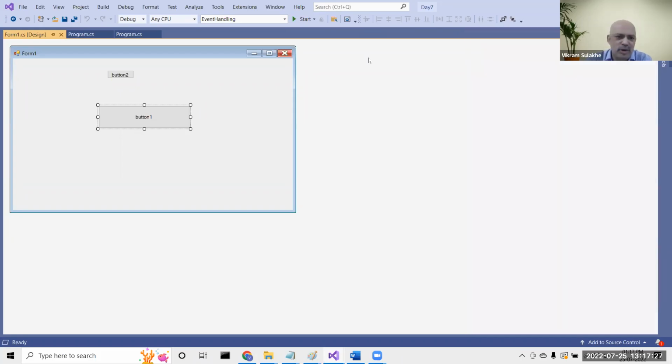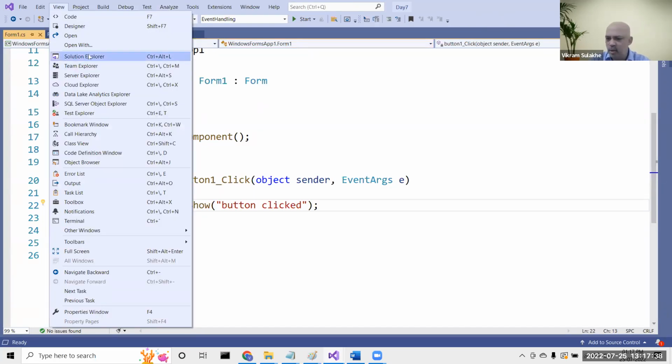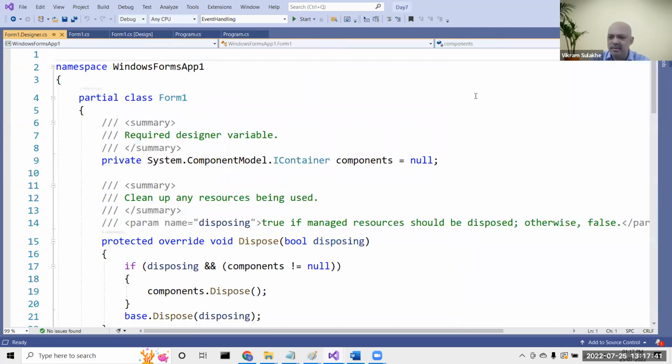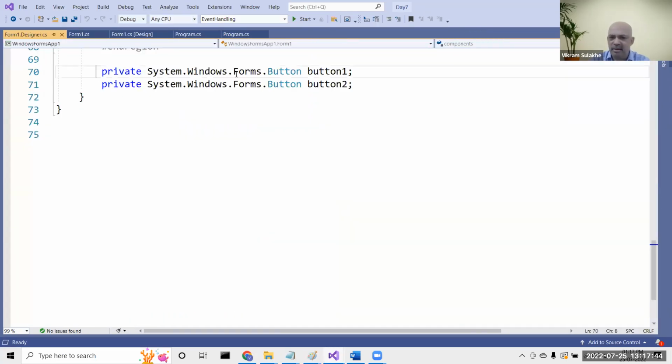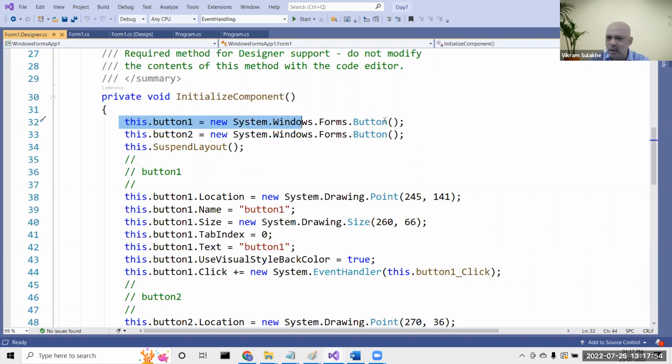Okay, I just want to take you through this code that was generated. What did we do? We double-clicked on the button and we wrote code for it. Now, behind the scenes, what all code did it generate? See what it generated? It first created a reference of that button type. So button 1 is of type button. Second thing, what did it do? It says button 1 is equal to new button. So it generated this code as well, similar to what we were doing. We were saying class 1 O is equal to new class. So this is the same thing that we did.